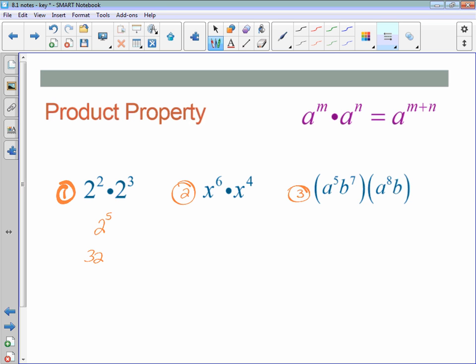All right, so number 2 there, what's that going to be? X to the, yep. All right, and number 3, A to the 13th, B to the 8th. Good. Everybody remembers there's a 1 there, even if you can't see it. Yes? Easy? Okay. Are you guys seeing now why we can do 2 sections today?